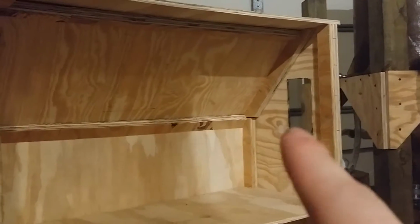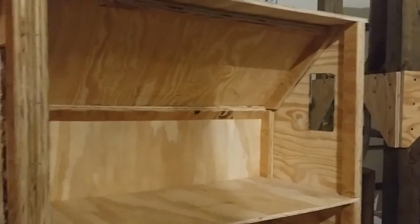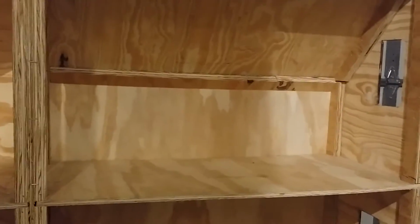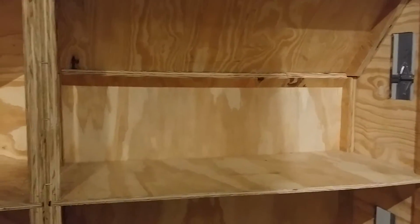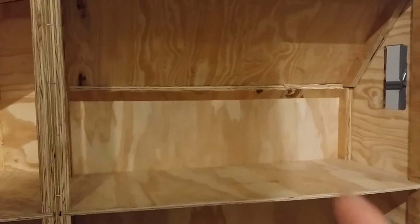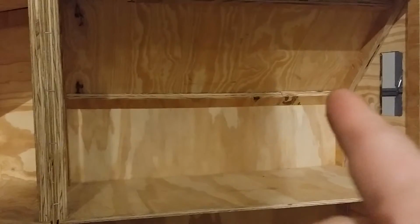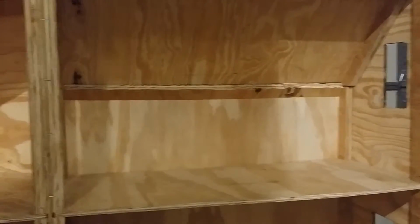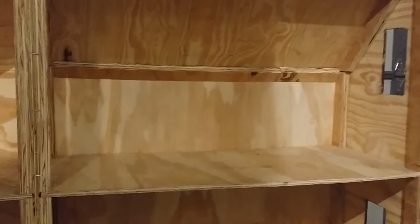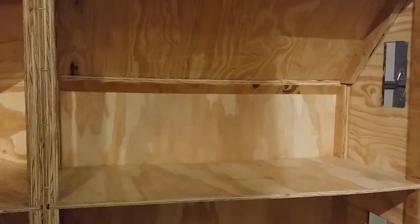Between all of these panels, especially if you're doing wood, I've seen dollhouses made out of cardboard, and some of them look really legit. They look realistic, even though they're made out of cardboard. It's crazy. If you were doing cardboard, you could just paper mache all of your joints together. If you don't know what paper mache is, that's a good skill to learn, especially if you want to play with your kids.